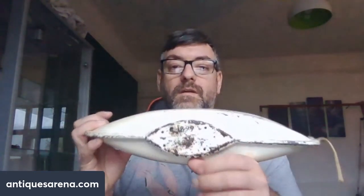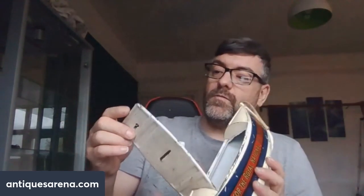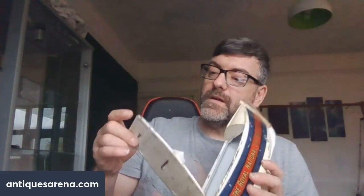Now, if I look into the parcel as a whole, this owes me about £40 sterling, which is about $60. So it's quite a bit of money for a money box. Now, it's probably a 1920s, 1930s tin money box, and it is contributions for the Royal National Lifeboat Institution. I do not have the key. However, it is open. So you could have a key made if you wanted to, no problem at all. They'd cut the weld, make a key, re-weld it, job done. Or you could probably find a key for it, because they are out there. They're just not very common.